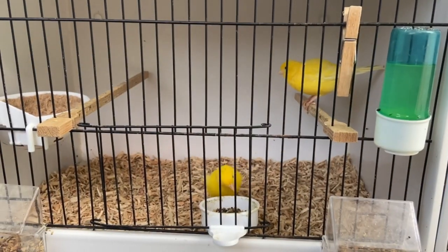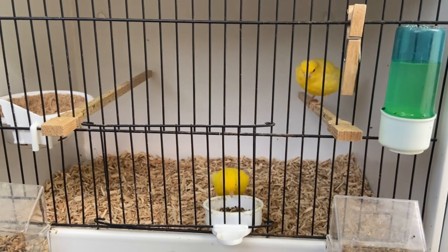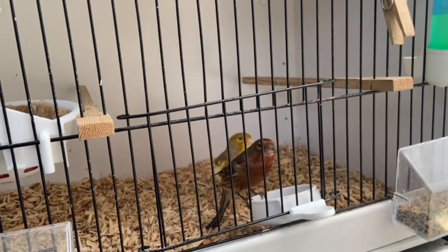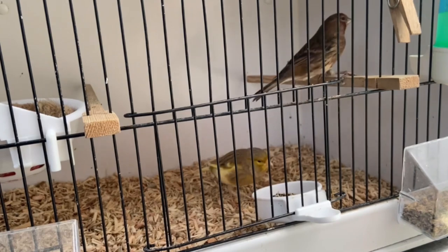So nearly a week on after pairing up the feeder canaries, I'm now going to introduce the nests. So to start with, I'm going to clean out the bottom of the cages, get the pairs into some show cages just whilst I do that, remove all of the newspaper, and on top of that newspaper, put some easy bed. This will last longer when the birds are actually rearing their chicks, because it means that I don't have to clean them out as often, and any moisture, poo, etc., all the mess which comes with breeding birds is soaked up by the wood, and then I can just remove the little wood chips, and then replace and replenish it, and not as often as well. So that'll mean that I don't have to disturb the pairs as much.